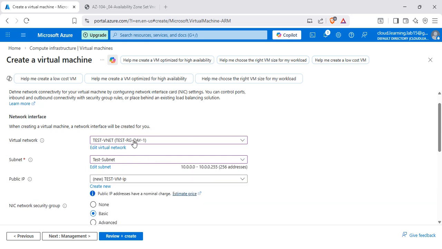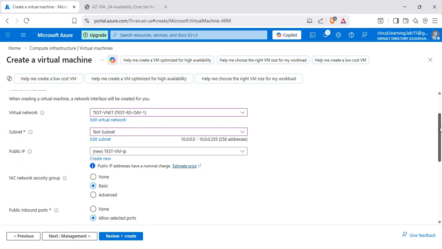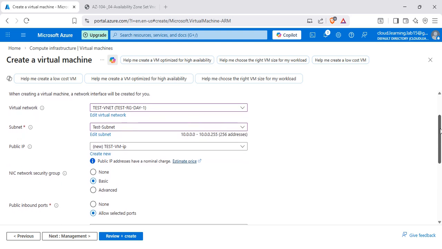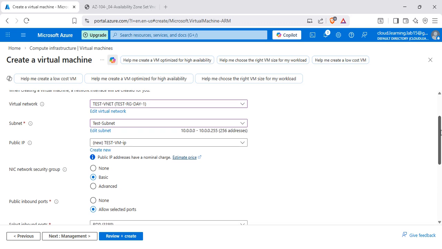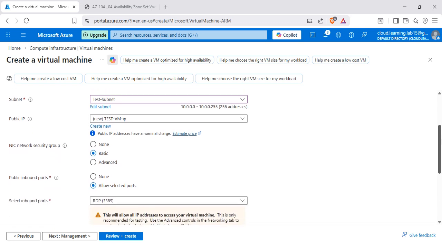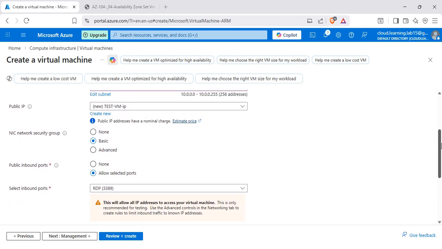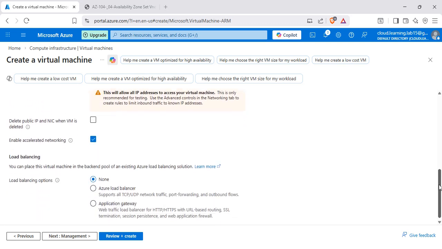Select whatever name you have given. Public IP will be given by Azure to us. Public IP is routable on the internet, through which we are going to take RDP of the server. So nothing we have to do here.